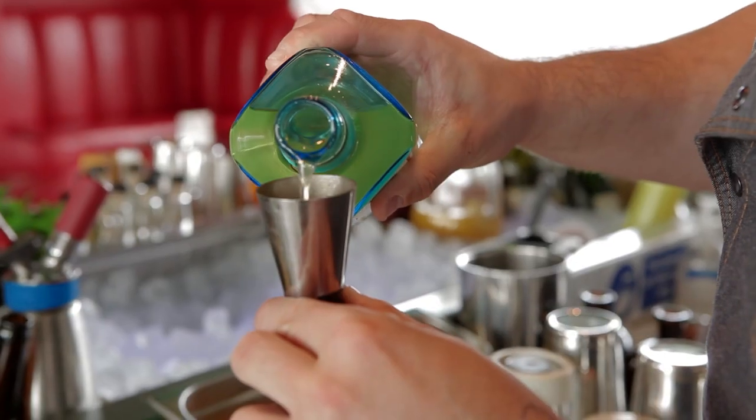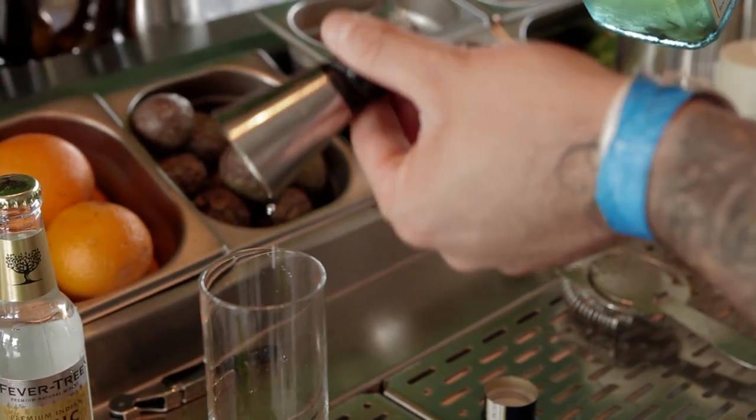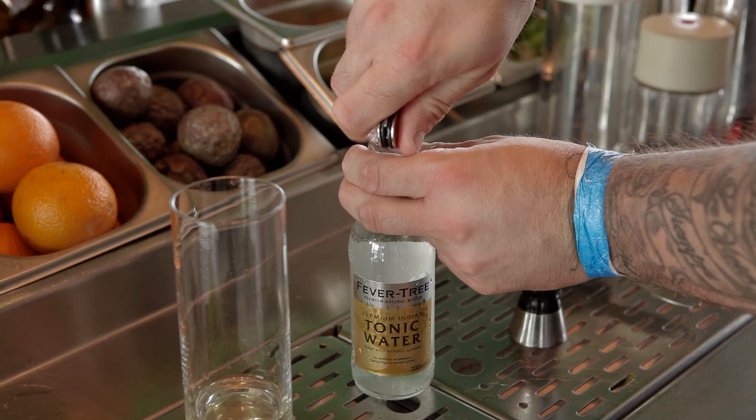So the second cocktail we're going to be making is a take on a gin and tonic, a great British classic. This one's called Mind Your P's and Q's. So the first thing we do is we're infusing our gin. For this I'm taking a light style of gin, so I've chosen Bombay Sapphire. We are infusing it with sugar snap peas and fresh mint.